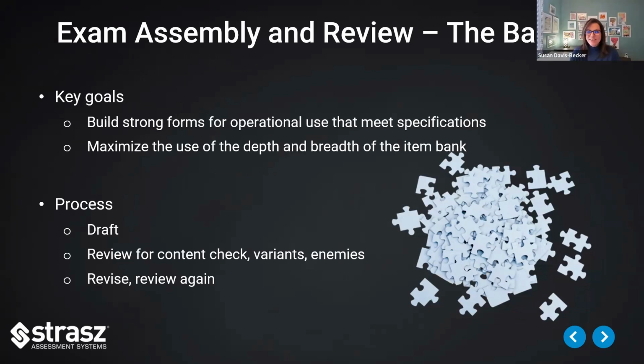Yeah, thanks, Rory. I'm sure some of you on this call have been through this process before in some form, where you've done exam assembly. Marc just talked about a very complex system with the number of forms that they're developing. It can be quite a huge task. It is putting together a big puzzle, and you probably have way more pieces than you need, and you have to figure out which pieces you're going to use. It is a huge puzzle.